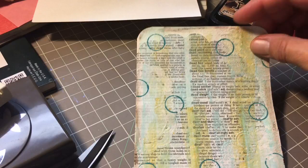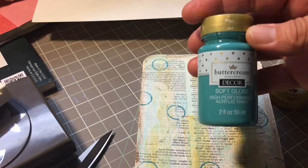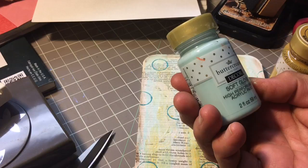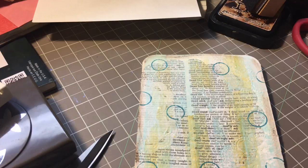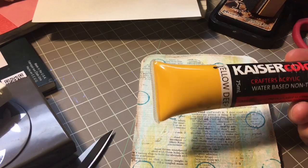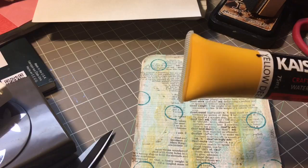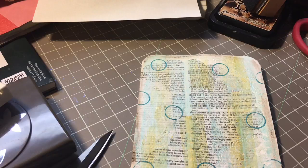The paint I use — I love it. I get it from Joann's, but I don't think they carry it anymore. It's the Buttercream brand and it's great paint — real buttery, really smooth, real creamy. These are the three colors I used. It reminds me of the Kaiser Craft paint. It's just a really smooth, creamy paint that goes on really nicely. I bought these tubes about 15 years ago and use them sparingly because I don't think I'll be able to get them anymore.